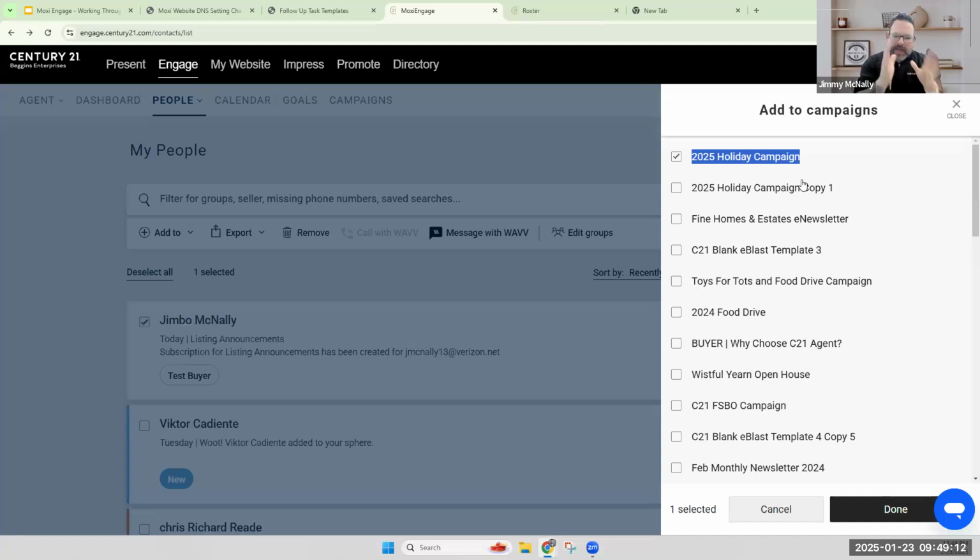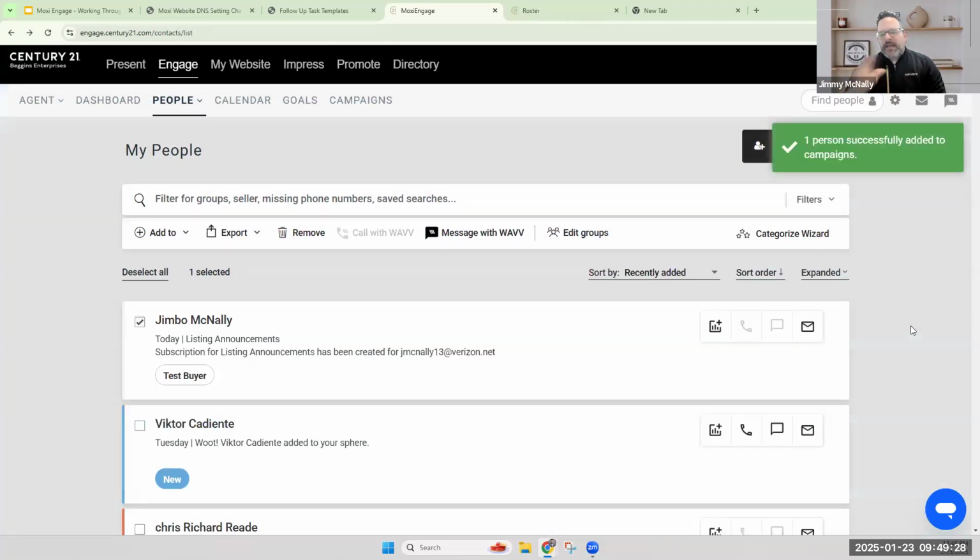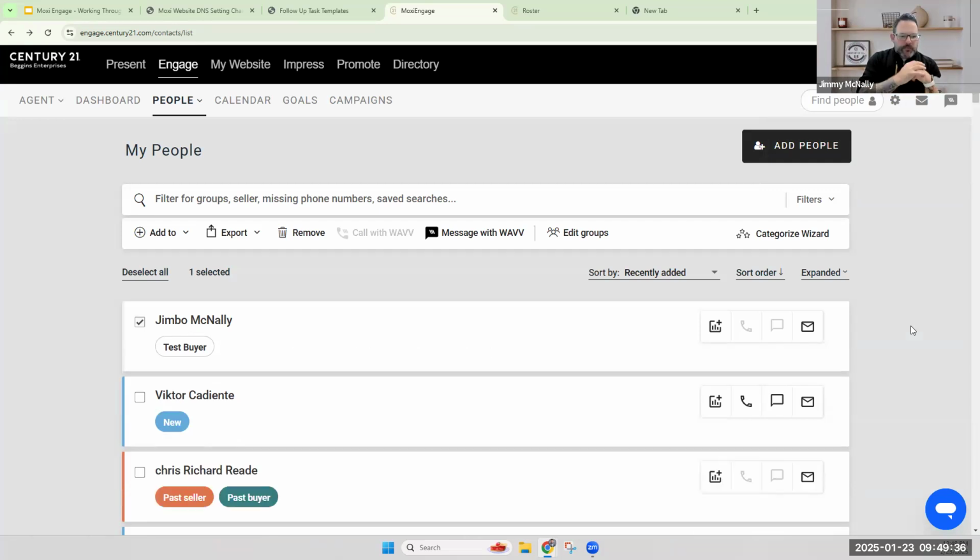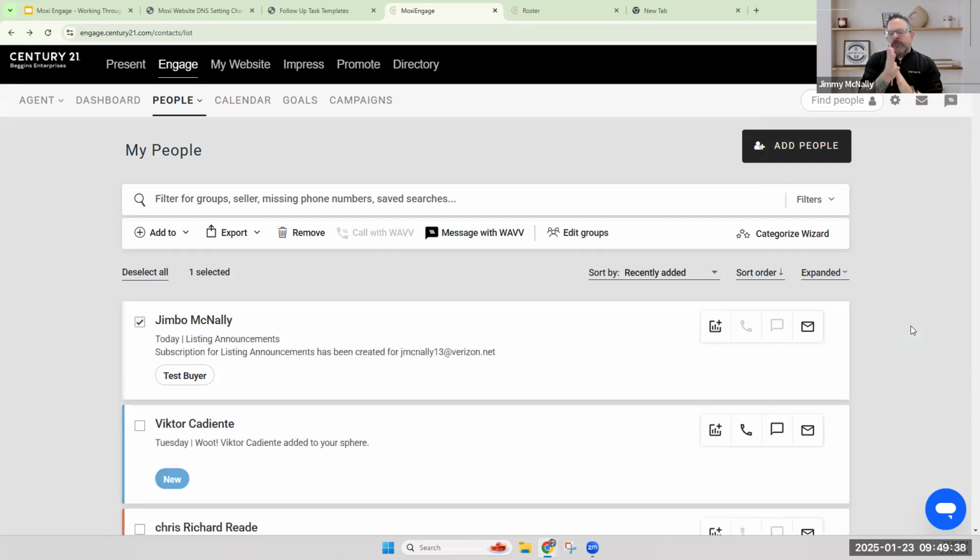And remember when I said you have to have the campaign running if you want to do this step right here. If you want to go to campaigns and individually add one person at a time, you can do it. I'll show you that at the end today. But these are all the campaigns that I already have running. So I can easily add him to this and not have to worry about going through all those steps in the campaign. So let's stop there with adding someone, getting them in a group, putting them on a campaign, setting them up for listing alerts and just sold alerts.